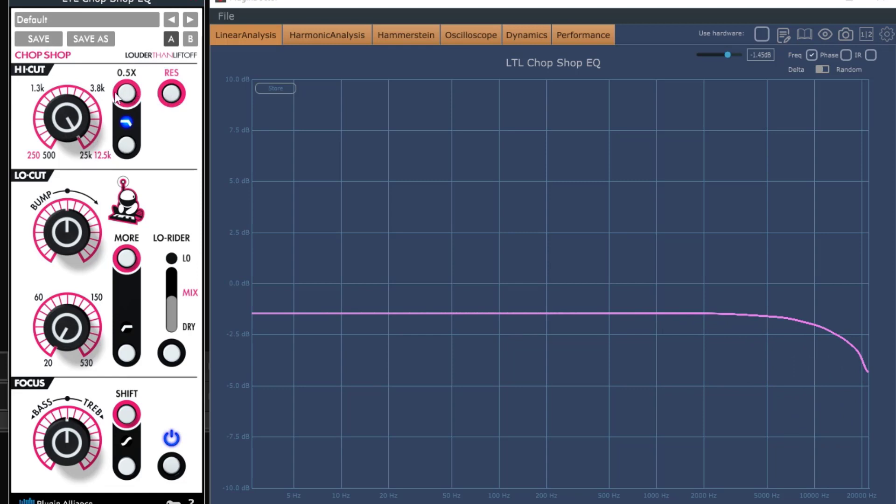This is where the magic starts to happen with the buttons. When you press this button it creates a kind of resonant peak. By default this is enabled, and you can disable it. What it does is turn this cut and use it within a range of 20.5k down to 250. So the slope is going to start at 250. You can cut a little bit more — it's like a multiplier, which you get on a lot of EQs. What's special here is that it adds a resonant peak.